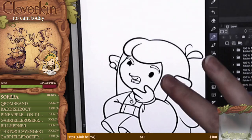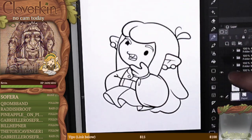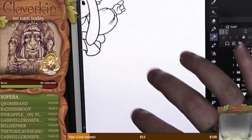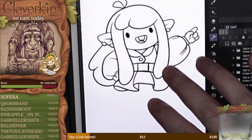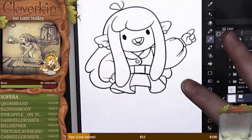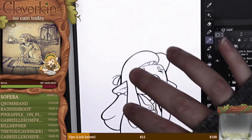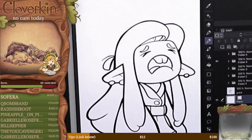emotion sketches that I've done, and I've been planning this for a while, but I'm gonna make these Twitch emotes, but that's not the reason I made them. But these will be some emotes too. At least a couple of them. I don't know how well this one would work, but there's a couple. So these little cloverkins, yeah, I like my teeth too.